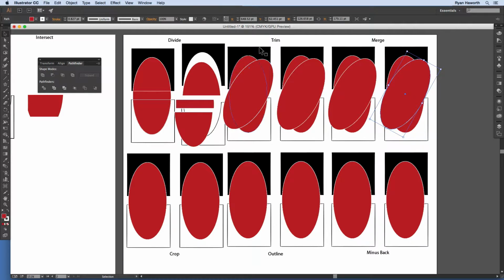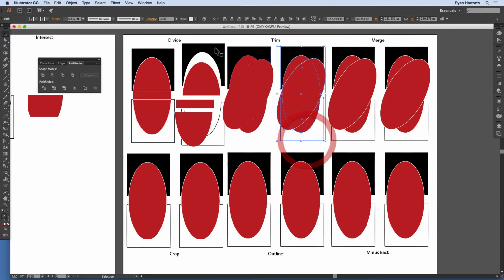So now I have these ellipses pasted in front. Let's go with selecting all of this, and we'll go to trim. You see one of the things that it has done is it's taken the stroke off of all of these shapes, and you can see that it's still grouped together.